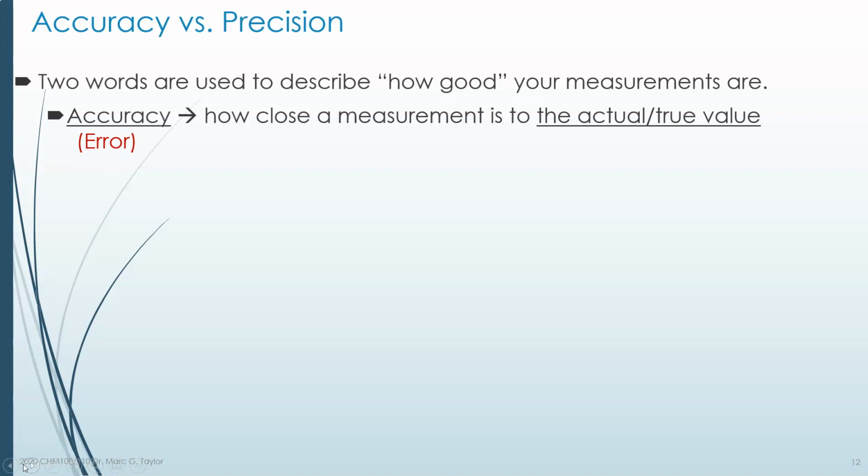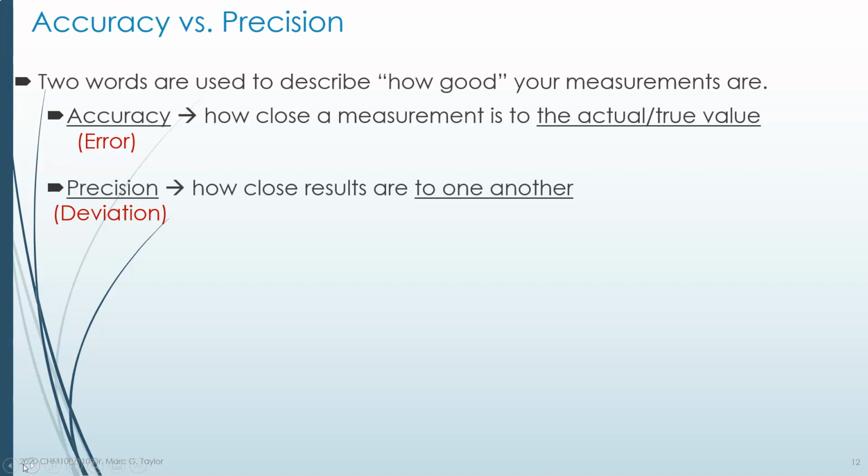And how far away you are from the true value is referred to as the error. Sometimes this is done in terms of percent, so you might talk in terms of the percent error of something. So say you were expecting a value of 100, that's the true value, and you only got a 90, that's a 90%. You're 90% of the true value, therefore you have a 10% error.